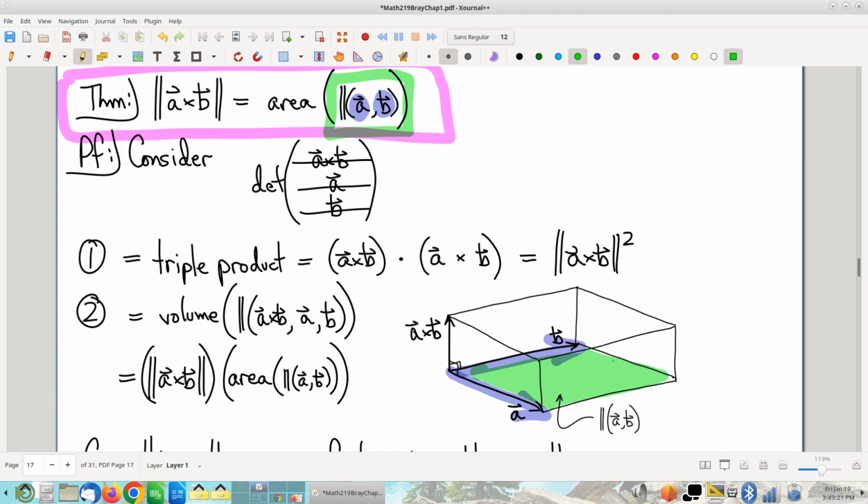So weirdly, and again, I think really unexpectedly, the cross product and that parallelogram are related. The magnitude of the cross product, the area of the parallelogram, always the same. Super weird. Everybody with me? Everybody happy? Okay. Really cool proof. I hope you'll take a look. You don't have to, but it is pretty neat.